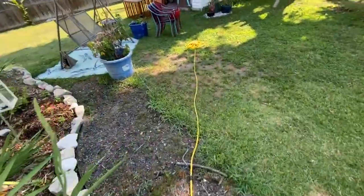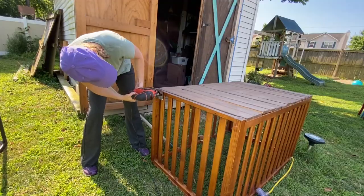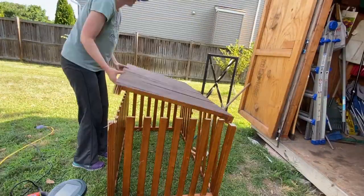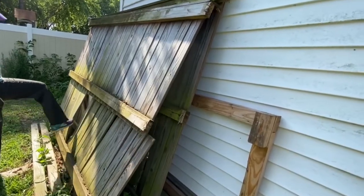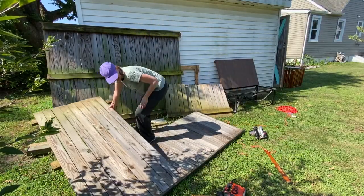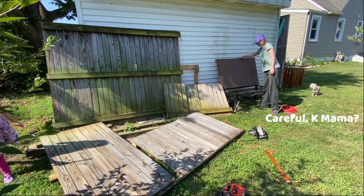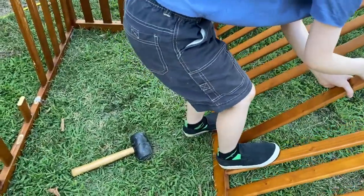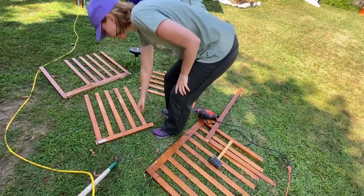Move out of the way. Okay, give me one more, please. Thank you. Got what I need. Okay, I decided that I want to use these for handrails.